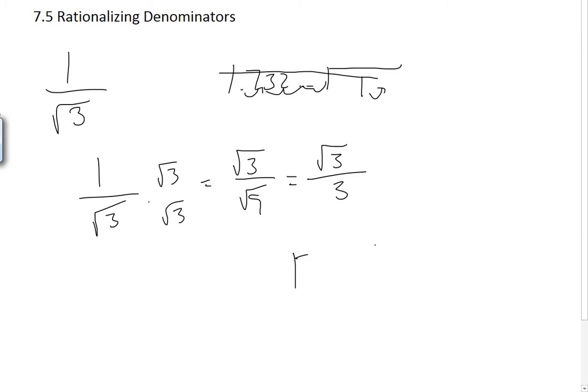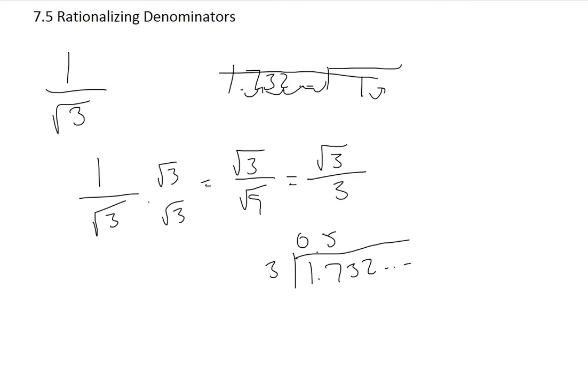The difference is now that I can actually approximate it. I could put the 1.732 whatever on the inside and just divide by 3, no problem. 3 goes into 1 0 times, 3 goes into 17 5 times, and continue on as many times as I want to approximate what this actually is. So there's no way to divide by a decimal that goes on forever, but now I can divide into a decimal. That's no problem. But I want to change that thinking because the truth is that there's a little bit of a shortcut or a better way to rationalize.